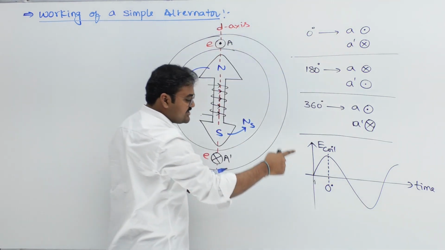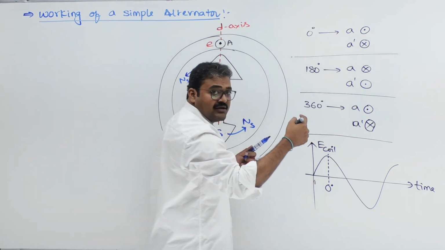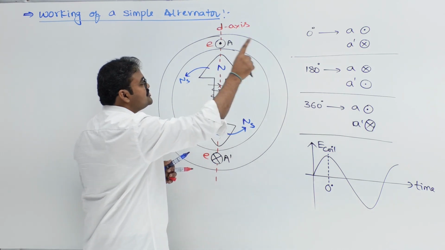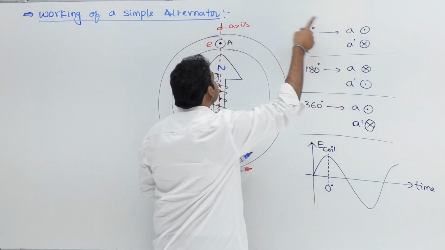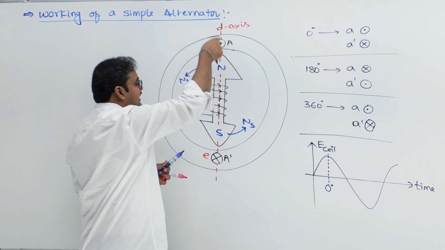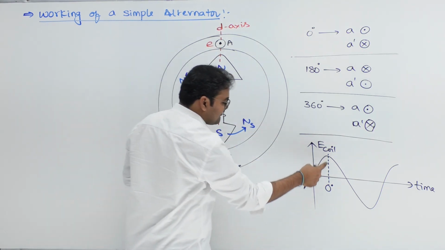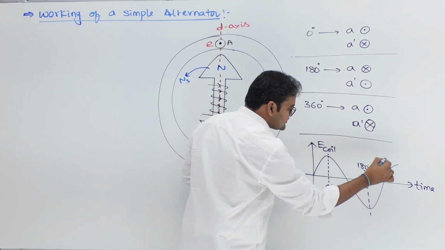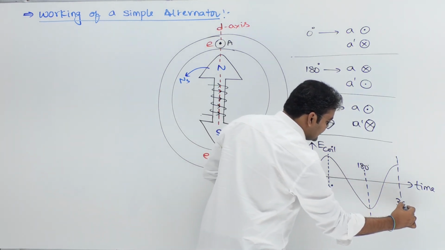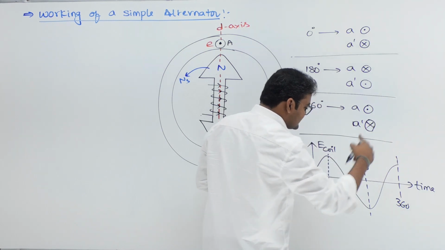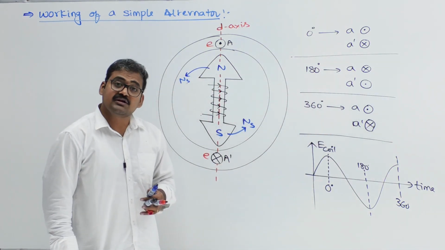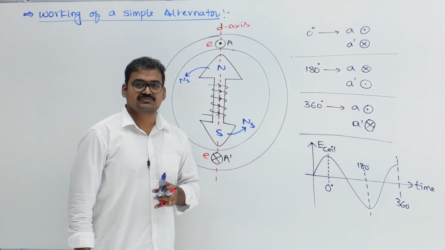Don't always take this as 0. This is just our theoretical example. But in our diagram, 0 degrees position means the first position, where conductors are along the direct axis. Direct axis means maximum EMF position. 0 degrees, this is 180 degrees, this is 360 degrees. So therefore, as the time progresses, the induced EMF polarity is changing. Therefore, an alternating EMF is getting induced.